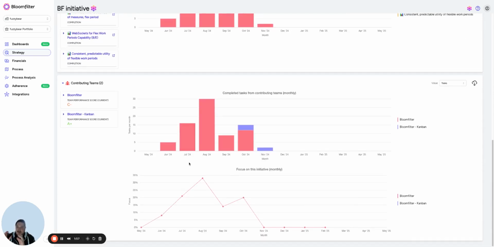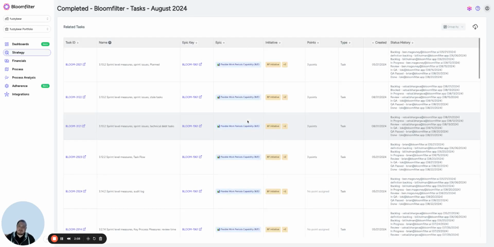And then finally, I can come down to the team level and understand how the teams may or may not be focusing on these key business objectives and how they've been focusing over months. And as always with our platform, you can dig deeper into the tasks themselves, down to the core unit of work to understand where my work has been going, the status, what epics they belong to, and so forth, to get a really deep understanding of where my work is going, how it's going, what my team might be working on, what my team might be struggling with.